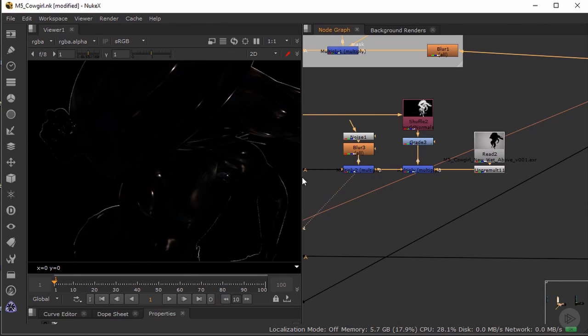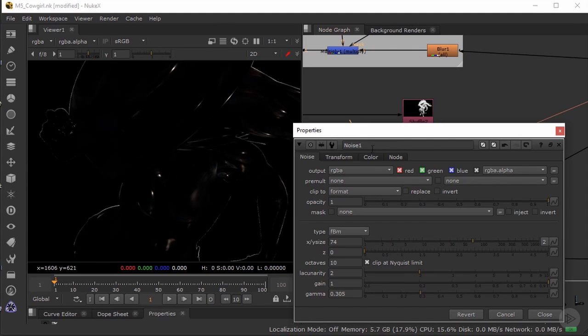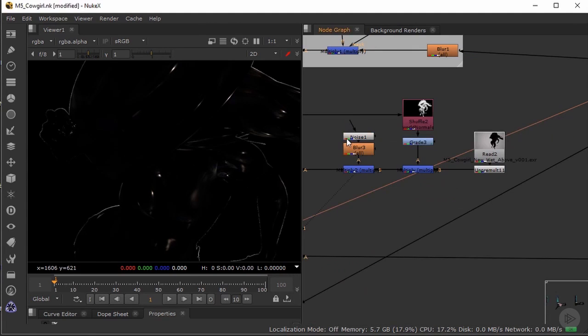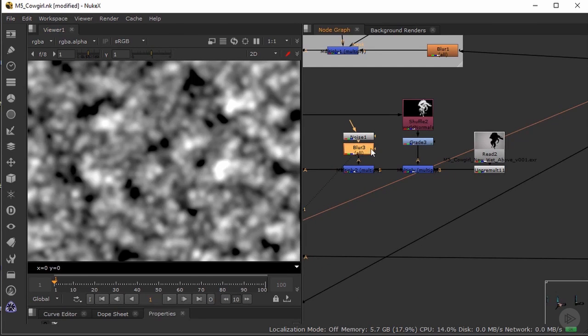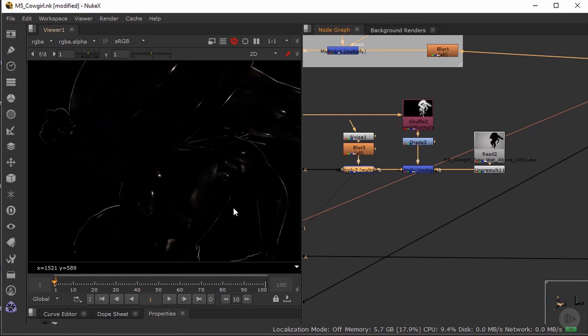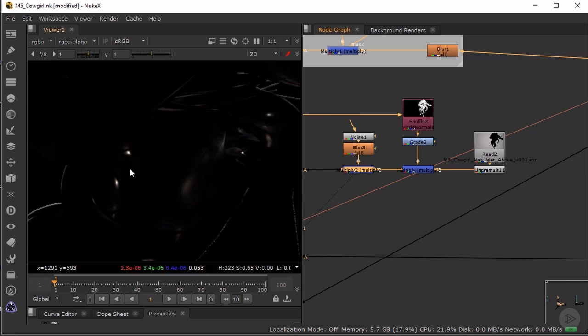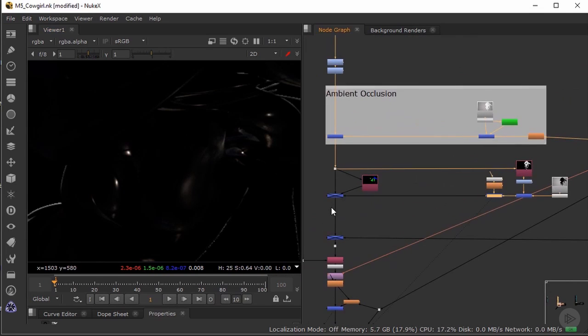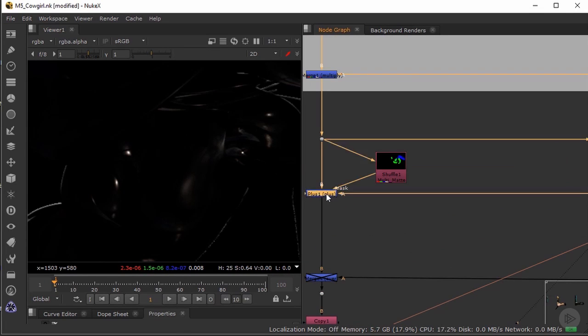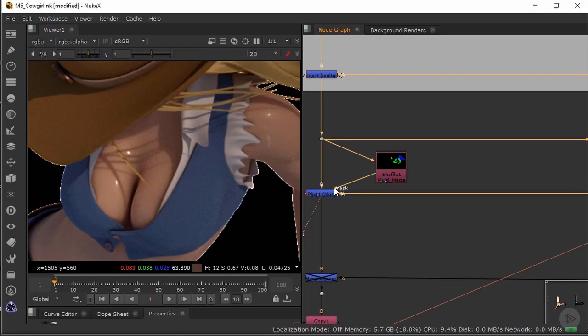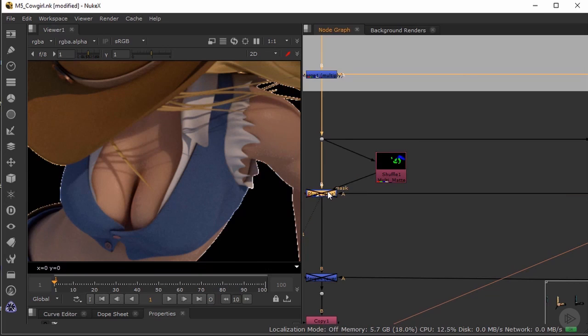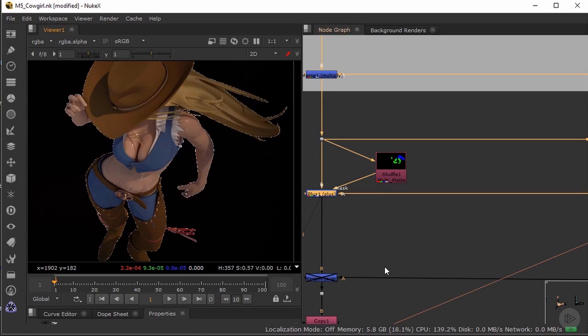And then I've also multiplied it by some noise. This is just a noise node, which I've adjusted the values of, and I've blurred it. That's just to create these sort of random patches where there's more sweat and shininess than in other places. And then I've plussed that on using my mask. So without the mask, there's shininess everywhere. This way there's just shininess on the skin, and you get this extra sweaty shininess.